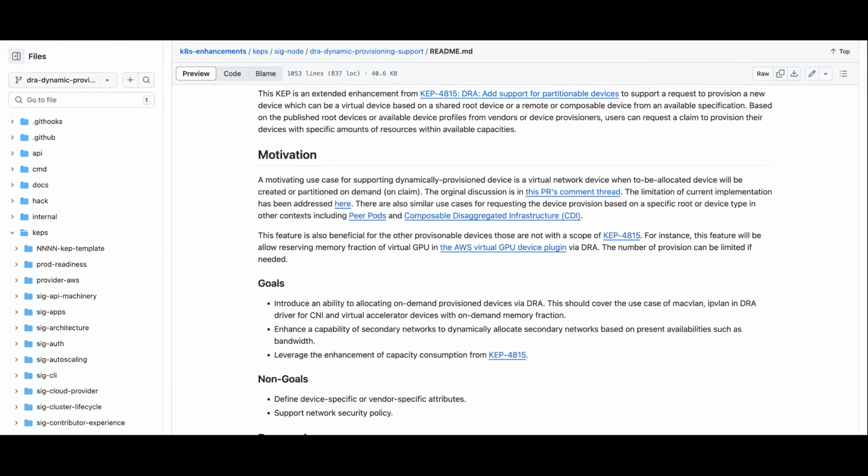Yeah, so this CAP originally started from the discussion under the CNI DRA drivers. That driver works as is with the SR-IOV CNI, but when we started talking about MACVLAN and IPVLAN, where we have to generate another virtual device based on the device, we reached some limitations that block us.